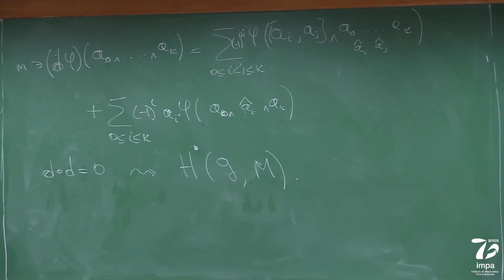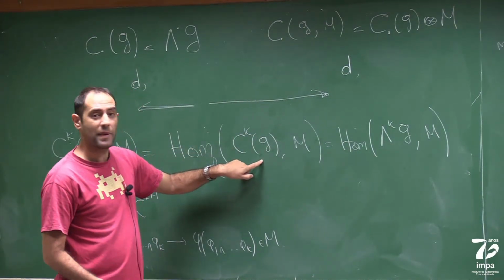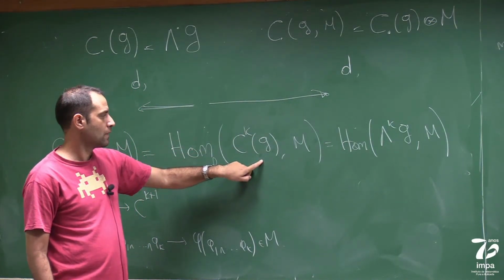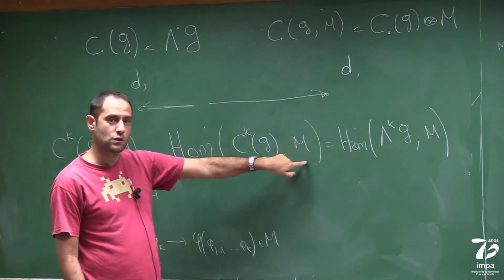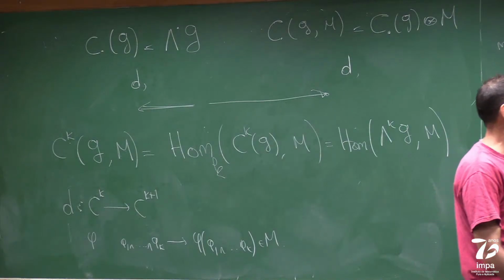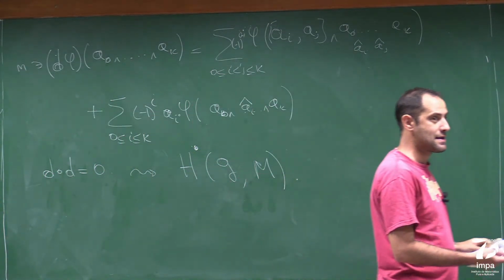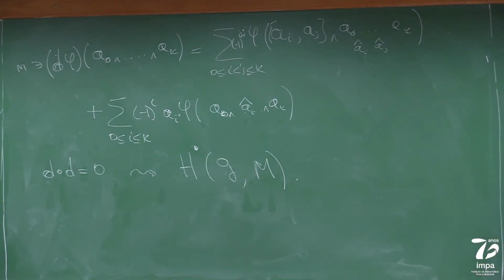There's something much more general about this. The fact that this guy is a complex makes Hom from this complex into M a complex. I think I'll do this next class. I didn't need to write this differential. If I have a complex in a category where I can take duals, the dual is a complex. It's just that the differential, instead of going up, goes down. So I'll do that next class.